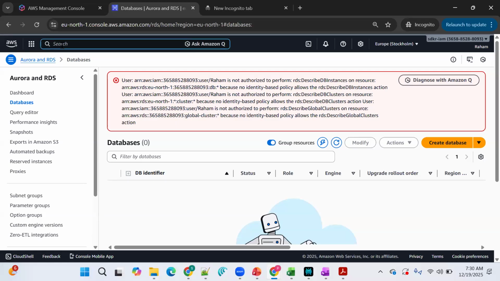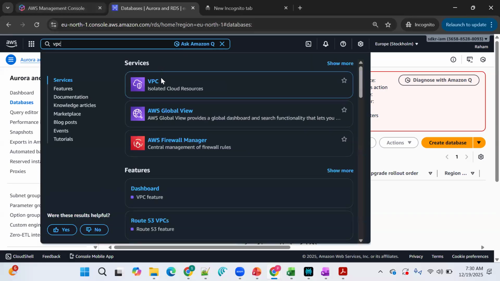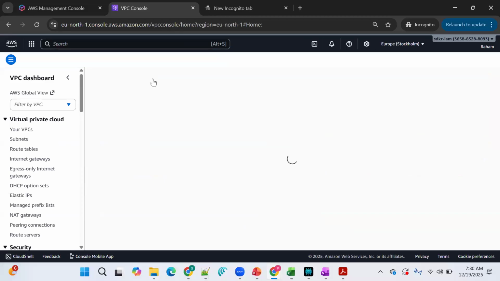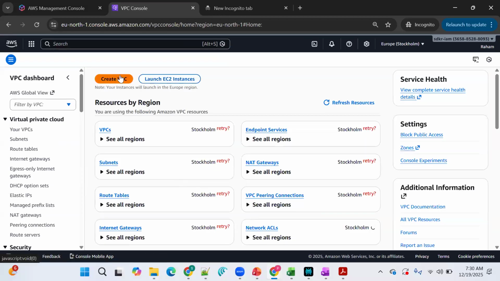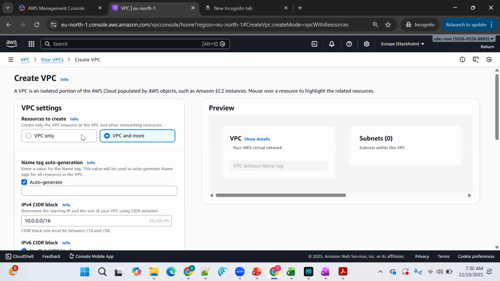Similarly, go to another service called VPC, Virtual Private Cloud. Any service except the S3 bucket, if you use any service, it will not allow you. Try to click on create VPC.